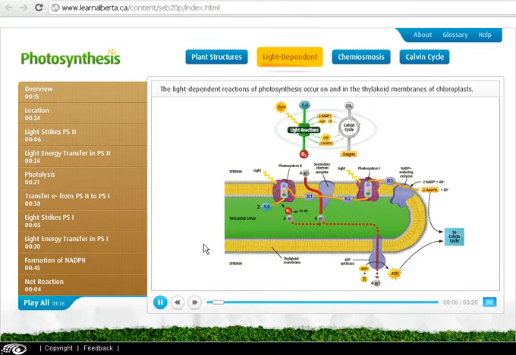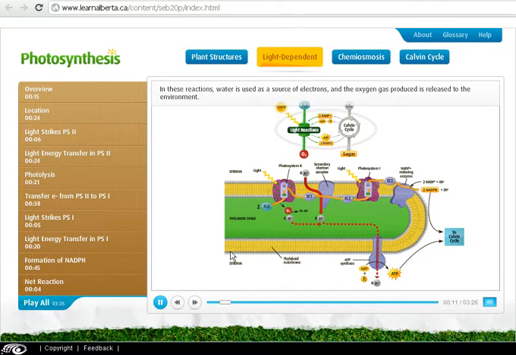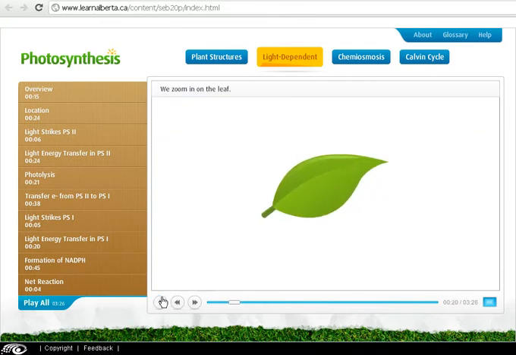This is the process I'm going to teach you. Really easy, right? Look how complex that is. It might be easier for me to teach you this way so that if you don't get something, you can pause, rewind, and re-listen. Where is this all occurring? It's occurring in that plant leaf.